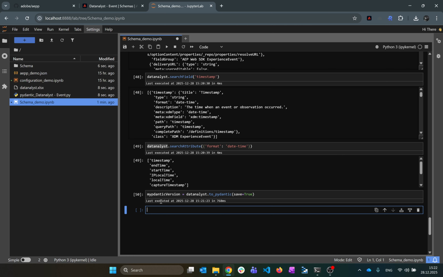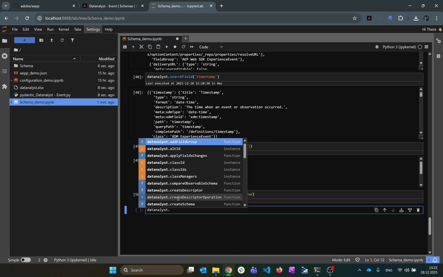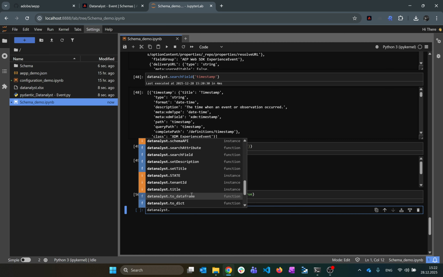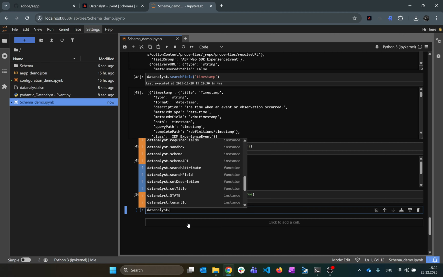We're going into deep elements. I'm just checking if I want to show you anything else. You have the alt ID, the class ID. I know what I want in case I have search field. Yeah, you can update based on modification.